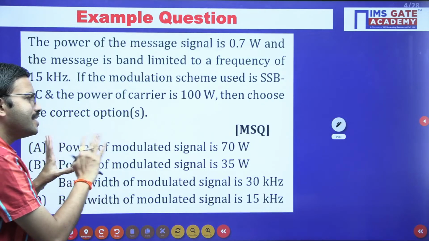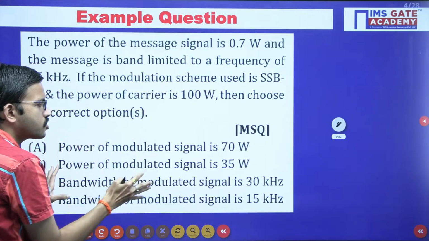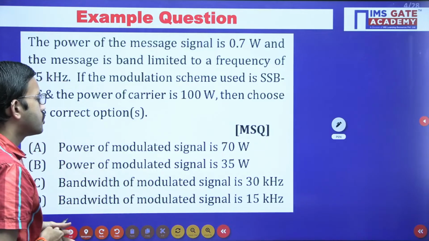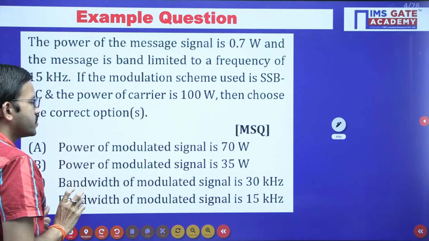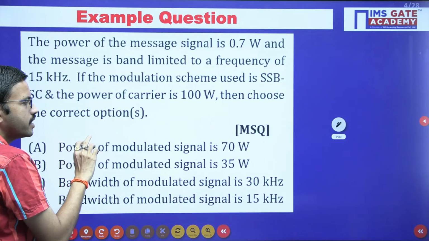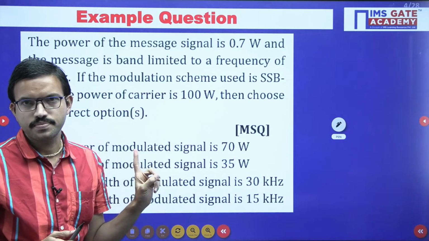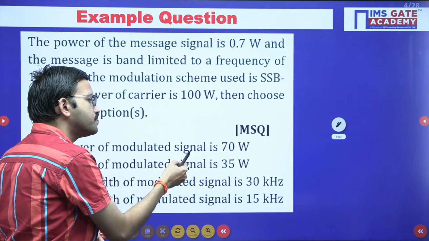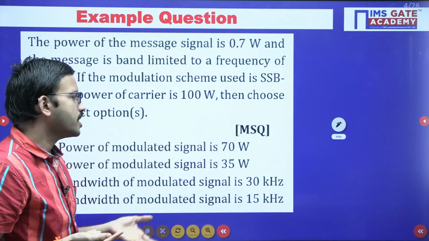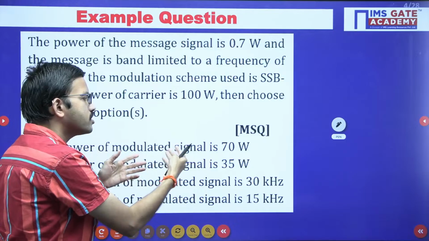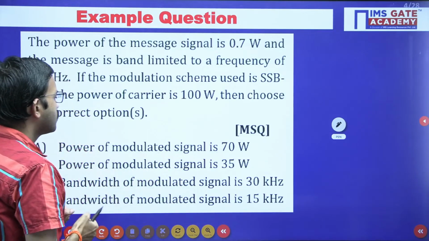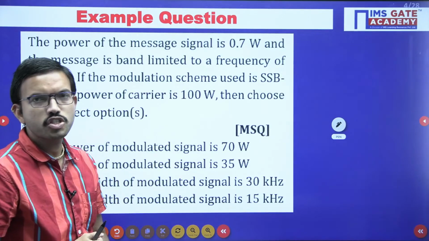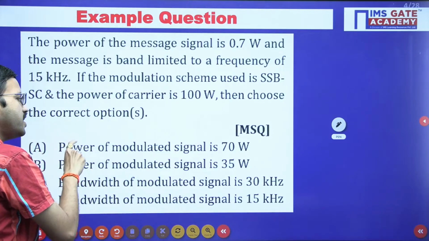Now after reading the question and looking at the choices, without solving the question, you can at least guess, right? Out of 4 choices, from option A and option B, at most one can be correct. At most means among these 2, at max one can be correct. There is even a possibility that neither choice is correct. Similarly, among option C and option D, at most one can be correct.